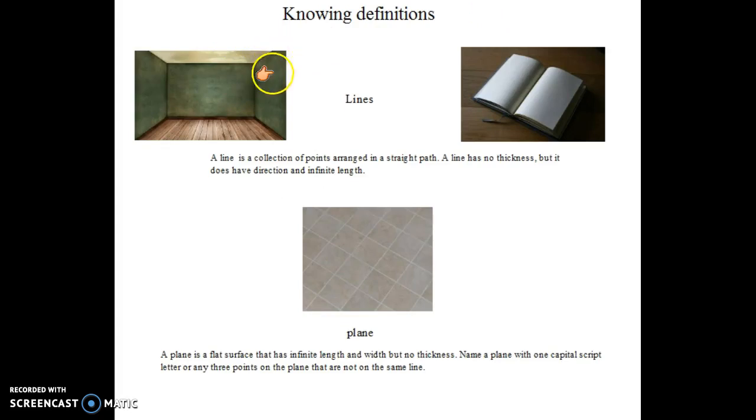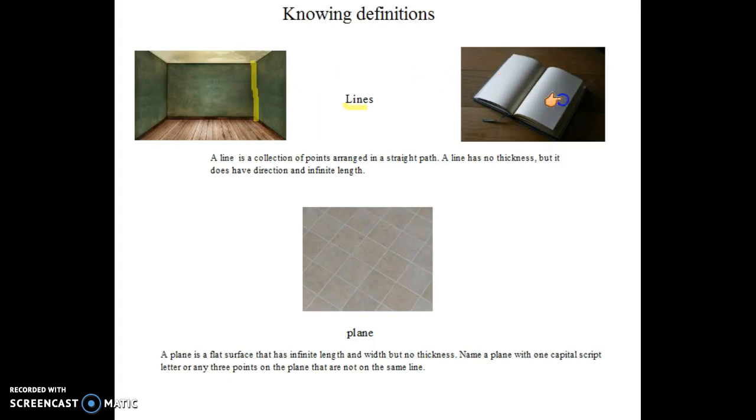The next one is knowing the definitions of lines and planes and points and that kind of thing. All of these are in the OHS. One of the questions asks you if you had the intersection of two walls, what would that form? I just gave you a visual here. It helps me sometimes to have a visual. If we've got a wall, notice the intersection is simply a line, right? This is a plane here, and this is a plane, but the intersection simply forms a line.